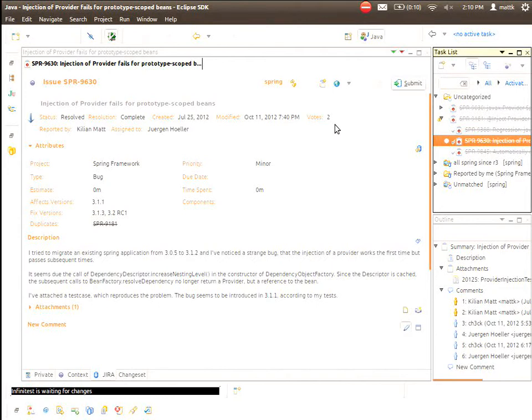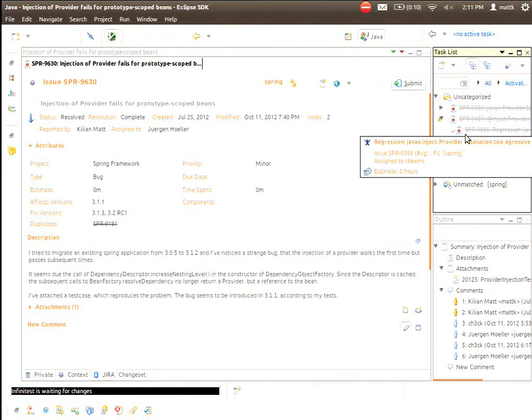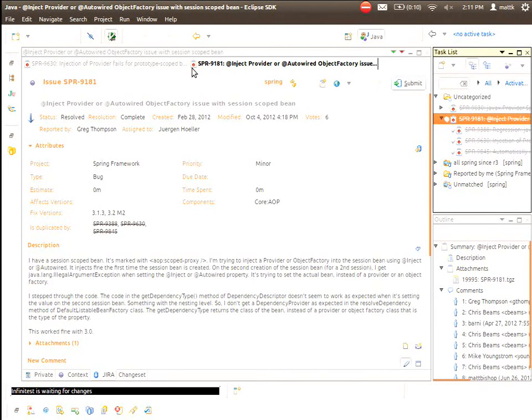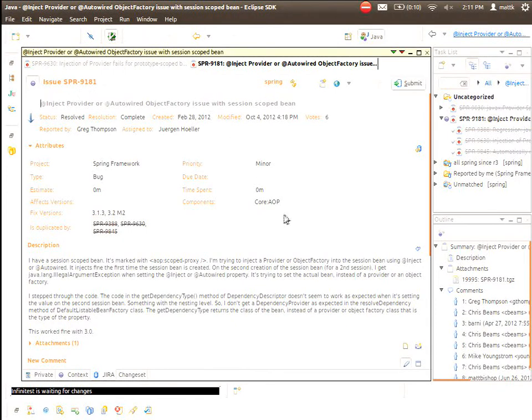We filed it, and the guys at SpringSource did a good job. They found similar bug reports and grouped it, or linked it, with other bugs. And the context feature of Mylyn allows you, if I have the bug and I want to provide a patch as a contributor, to use Mylyn to work with that.